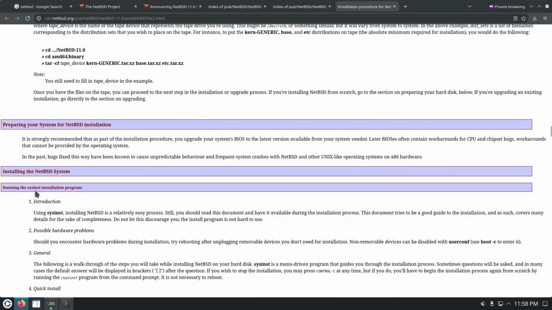We have run the installation program, so this installer wizard that has been started automatically is probably sysinst.